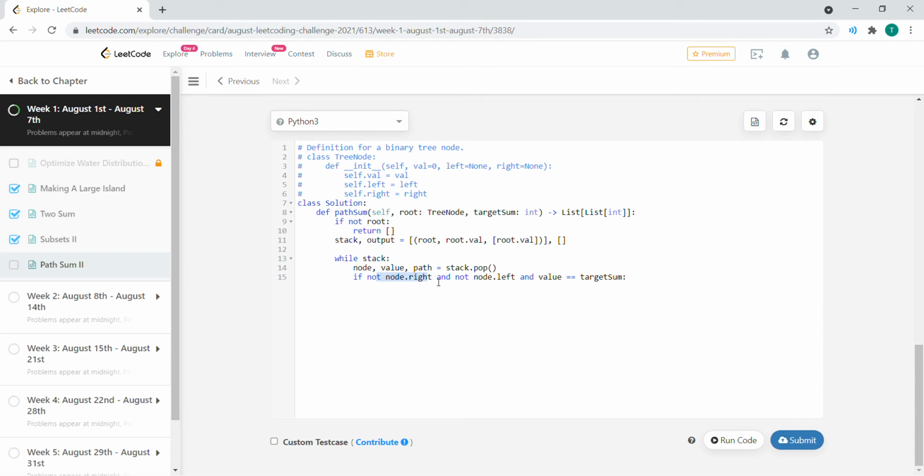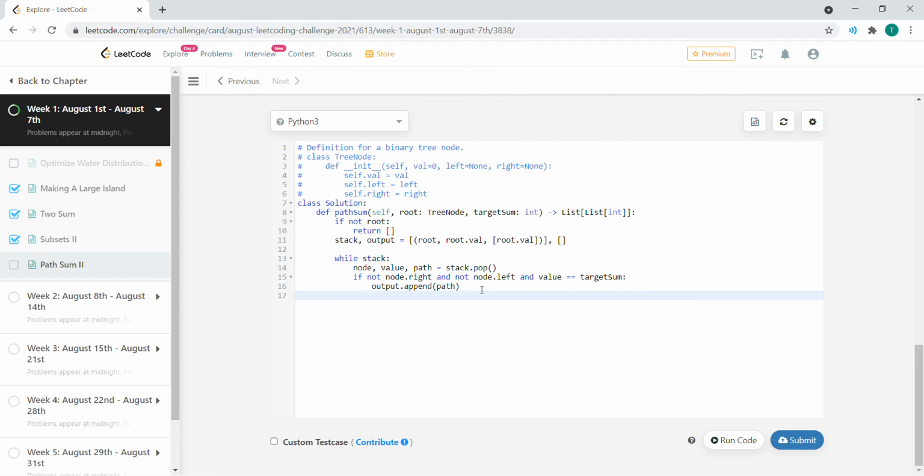There's nothing to the right of it and nothing to the left of it, so there are no descendants afterwards. And the value is equal to the target sum. That means that it's our answer. So basically, you want to have the output.append our path, because that's what we're looking for.